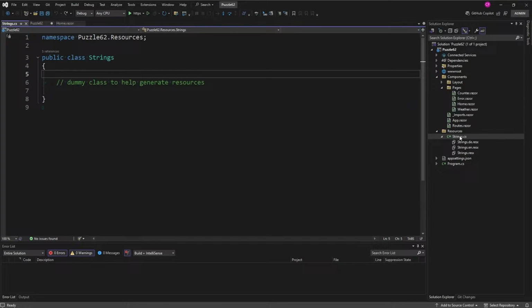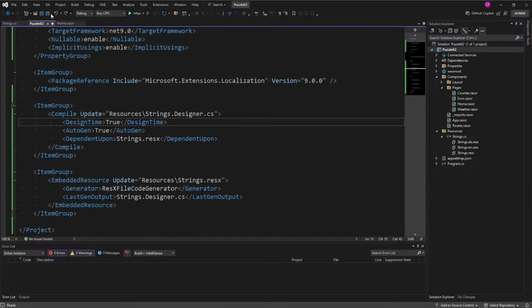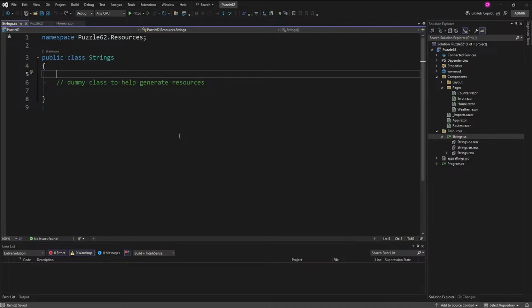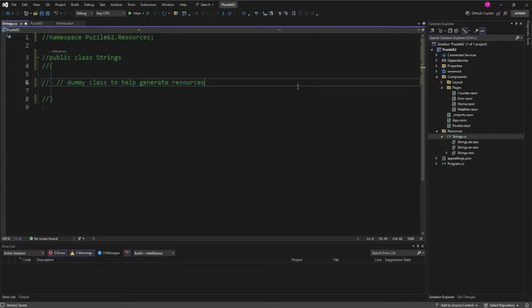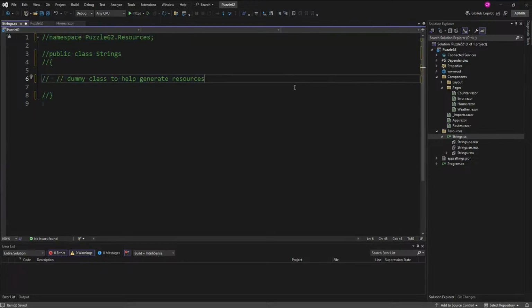Save the project file, and in strings.cs we can just comment out the whole class, make that disappear, because we're going to generate a Strings class file that has all kinds of things to help route appropriately.